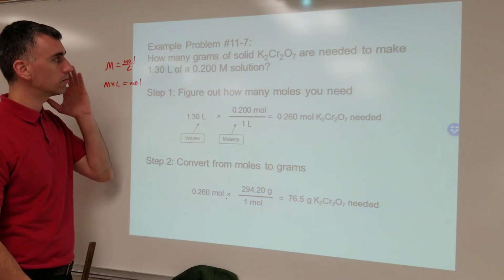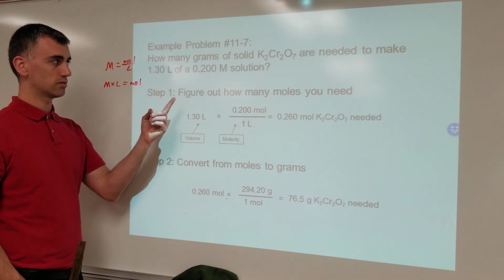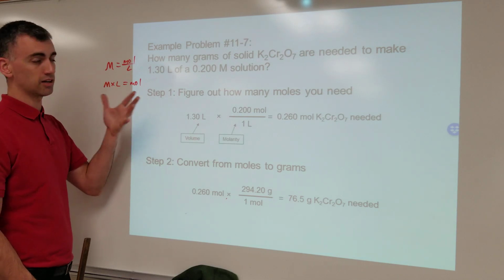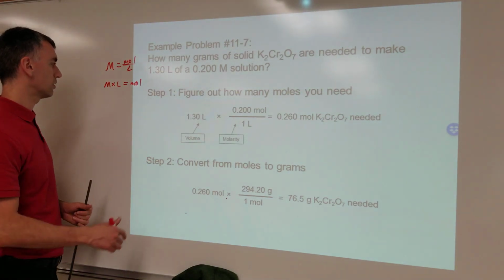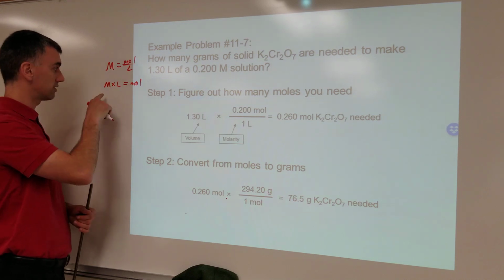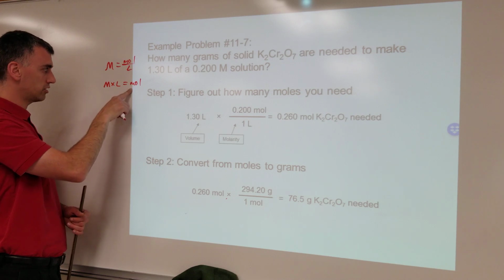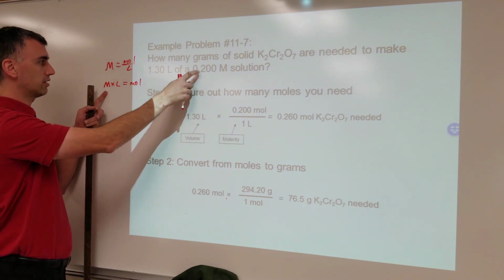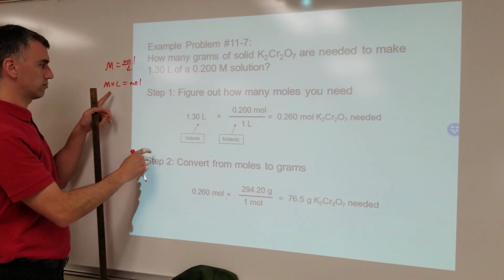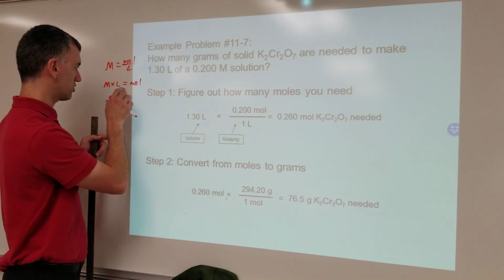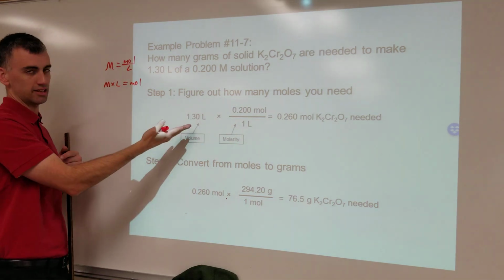I'm saying, okay, I need to get moles out of this, because once I have units of mole, I can convert moles to gram, and that's it. So here, I multiply both sides by liter to get this version of the equation. Molarity comes from right here, liters from right there. So this is essentially showing you why this happened. Now it's a little opposite order, liters times molarity, but you get the idea, it's the same thing.